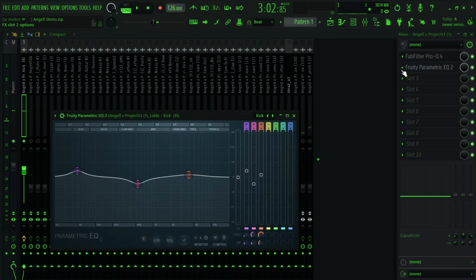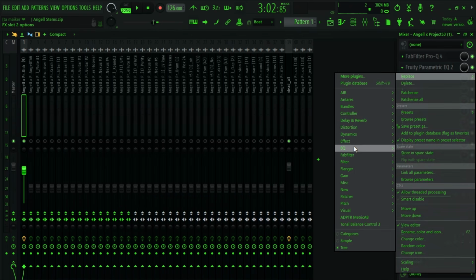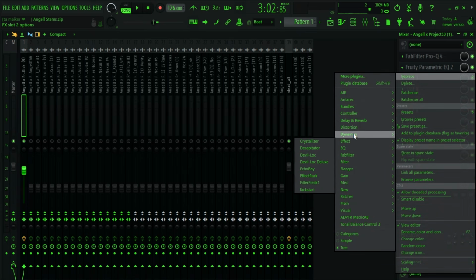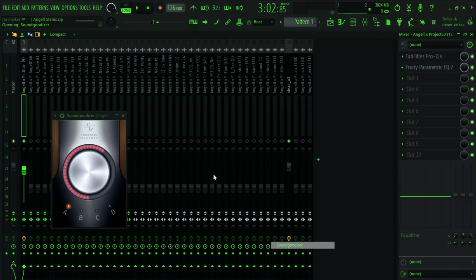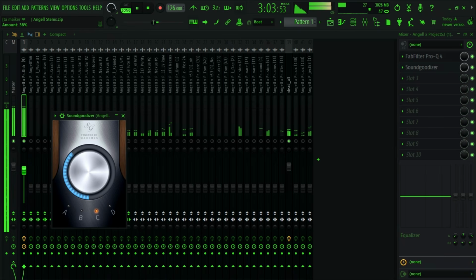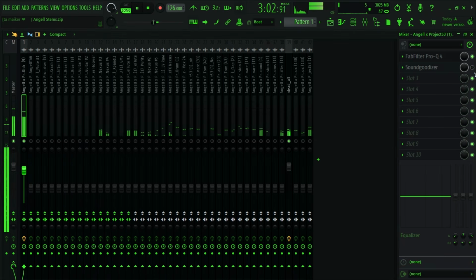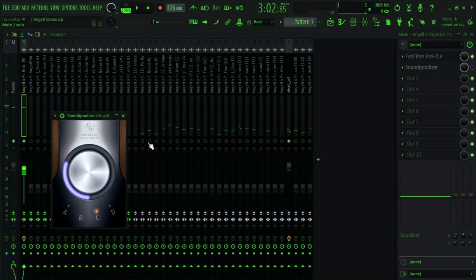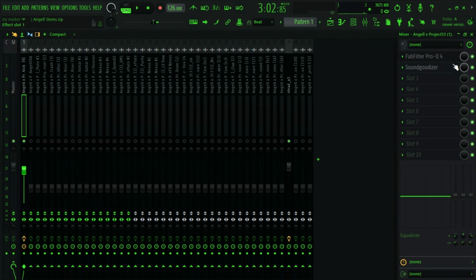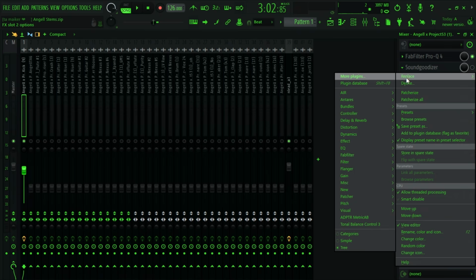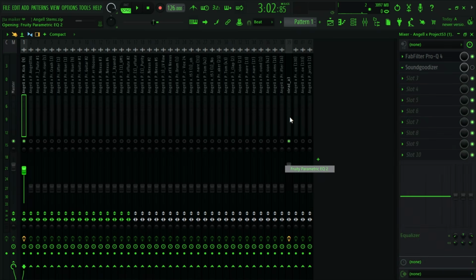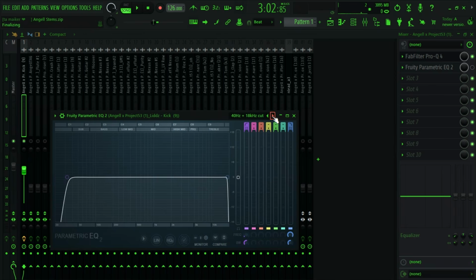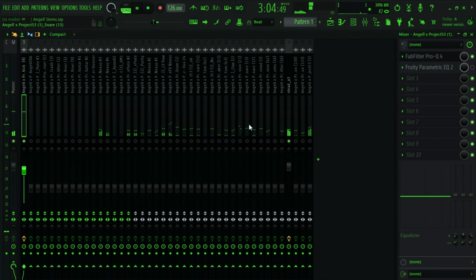Or if a kick already sounds good, it just needs a bit of punch, maybe it's too soft, you do have some kicks that are too soft. Sometimes a simple trick is just applying the sound goodizer, right? It just adds a bit of punch to your kick, but I think it's reapplying that punch that we're trying to remove over here. But for now, I'm not liking this kick, by the way, so that's why I'm having problems with it, but we're gonna make it work. Just gonna add this one.